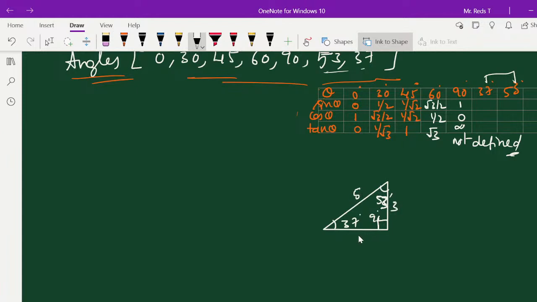Then by applying the Pythagoras theorem, hypotenuse square is equal to side square plus side square. Here this is 5, the hypotenuse, this is 3, then 5 square is equal to 3 square plus this unknown value, you can take it as x, so then you'll get this side as 4. That is how you can get it by using the Pythagoras theorem. Now these 3 sides are known, this is called a triplet, 3, 4, 5.